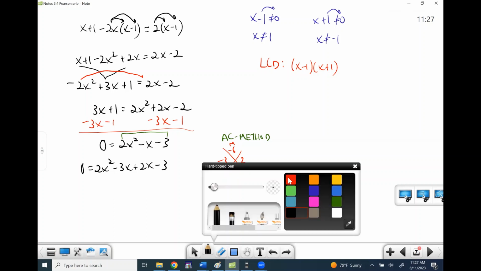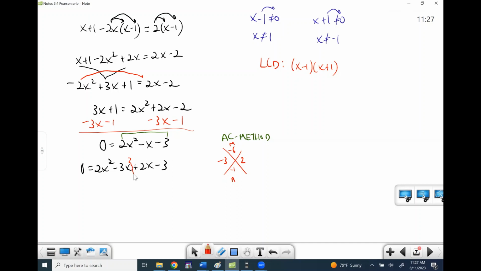All right, and then factoring by grouping, we're going to slice this down the middle, and we're going to take out the greatest common factor from each half. Looks like only an x can go into this. And you have to take something out, so we're going to take out a 1. That's the only thing we could take out that won't change the value. And we don't want to change the value because we want these to match, and they do. So that is a good sign. So the 2x minus 3 is one of your parentheses, and then the leftovers, the x plus 1, is the other.